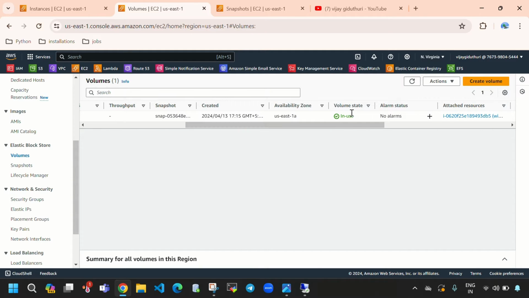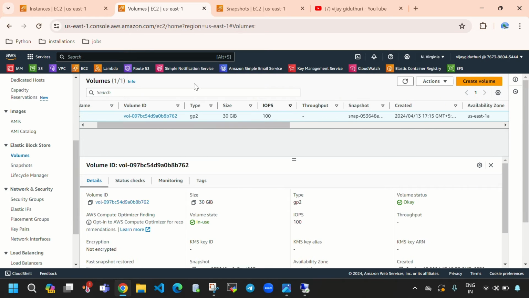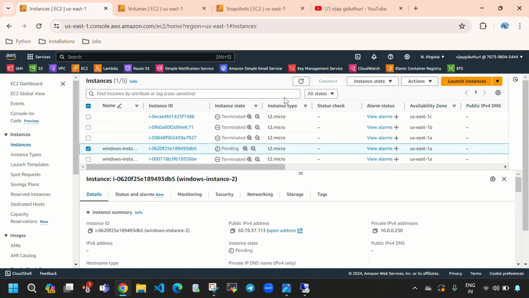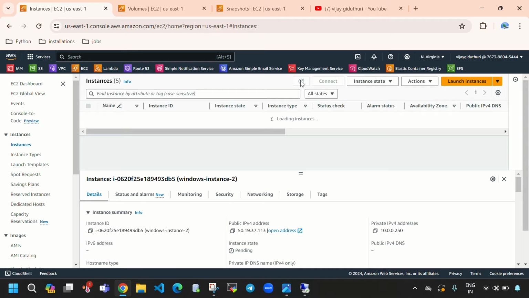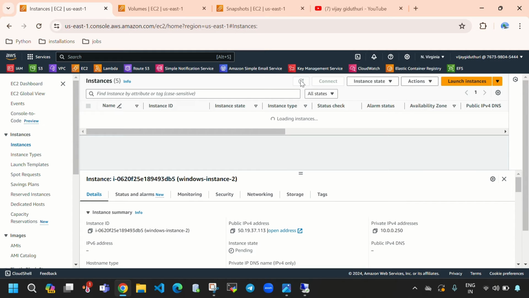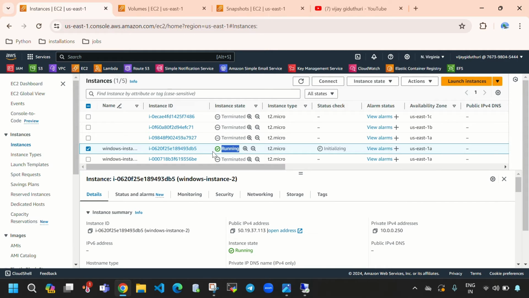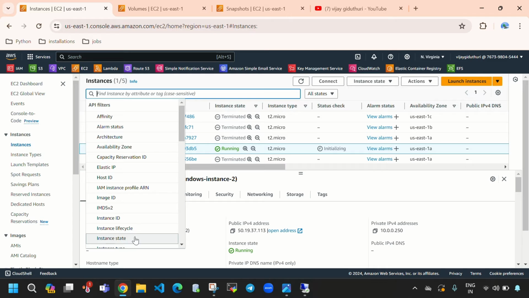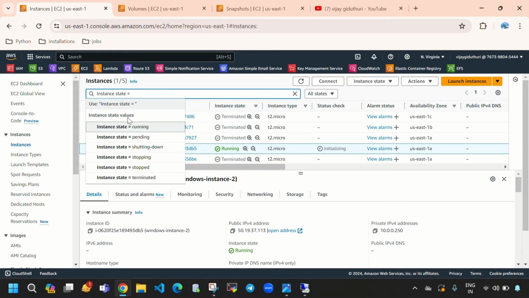It was showing in use, so it was attached to this Windows instance. So when we create any instance, the root EBS volume will be created automatically, guys. Let's reload this. Here you can see it is in running state.